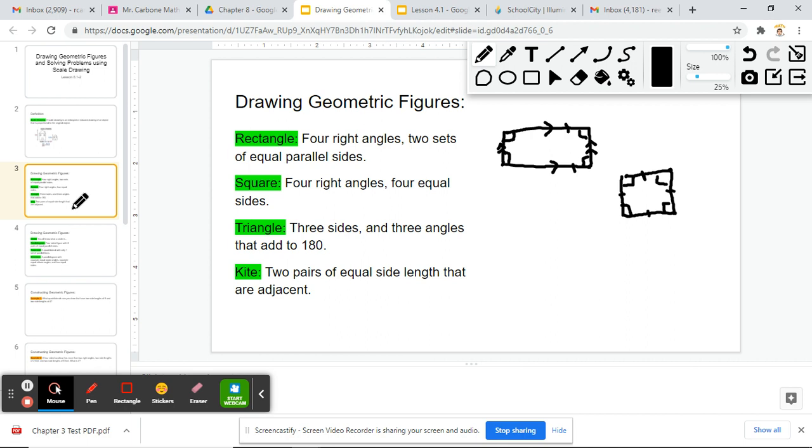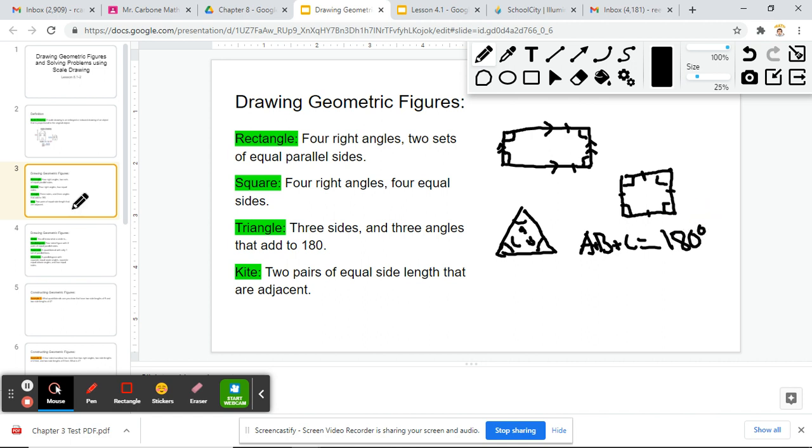All right, next we have a triangle, right? And there's a ton of different triangles. However, the one thing that is true for all triangles is they all have 3 sides, and all of these angles right here, A, B, and C, would all sum to 180 degrees. So the sum of A plus B plus C would be equal to 180 degrees.